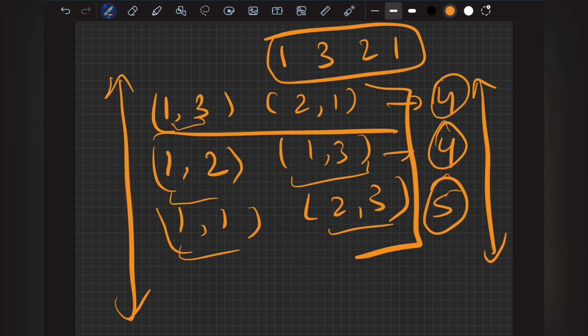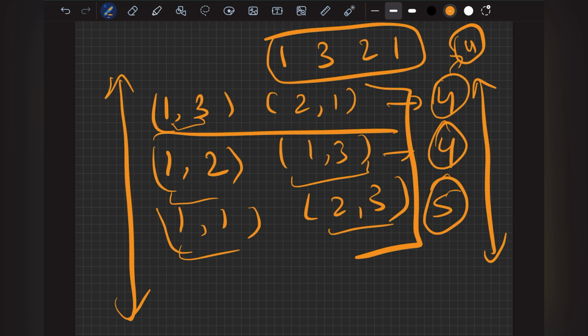For example, here we get 4, 4, 5, so the final answer will be 4, as it is the minimized maximum pair sum which will come from generating all the possibilities in which those pairs can be generated. So this is the problem, we need to minimize the maximum pair sum we can make by arranging those numbers in different pairs, right?